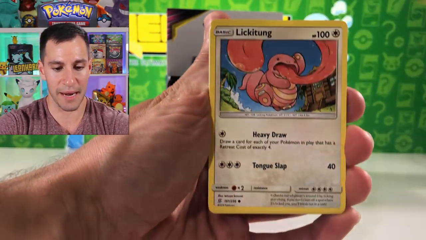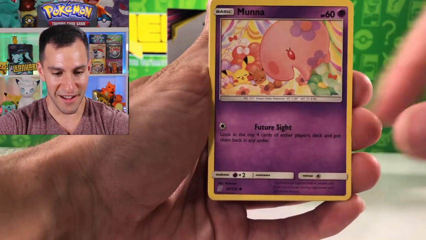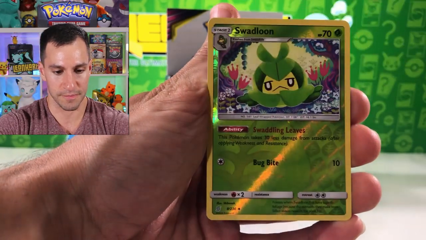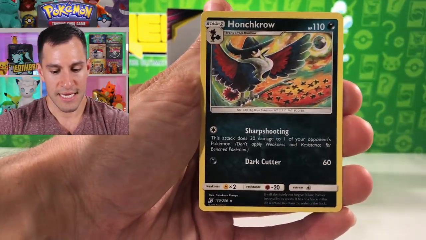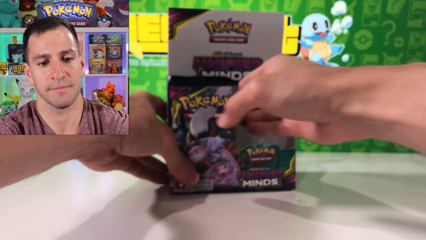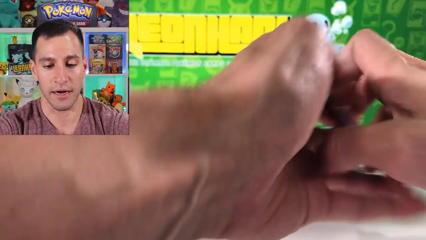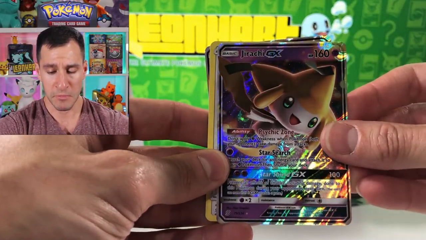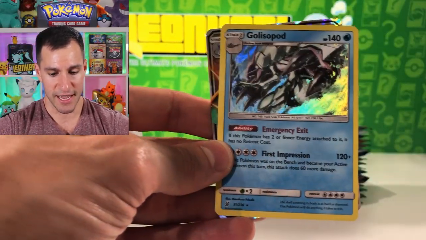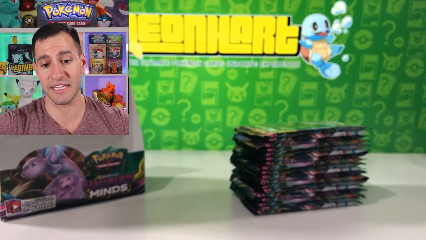Magneton, Sableye, Lickitung, Dwebble, oh, Pikachu, and another Pikachu, Bidoof, Swadloon, Edgar Allan Poe Bird. That's okay. We need that for the Masters set. That was the first half. Well, I will show you the pulls very, very shortly. Honestly, I'll let y'all decide. Jirachi GX, Kangaskhan Holographic, Galisapod, and a Dragonite GX. This second half is probably going to be insane.